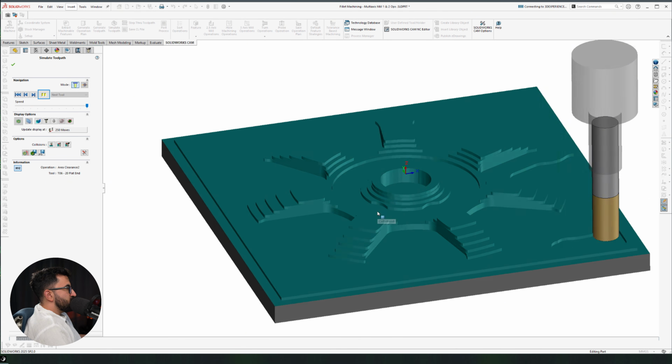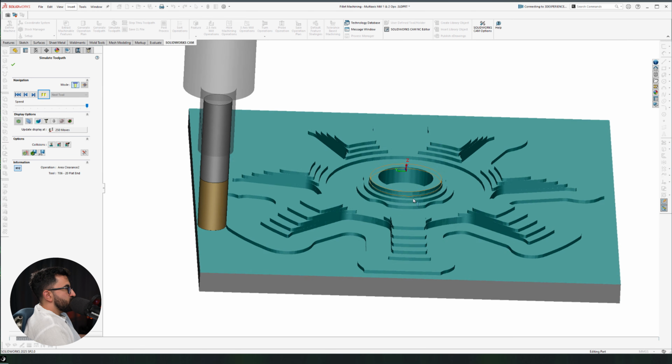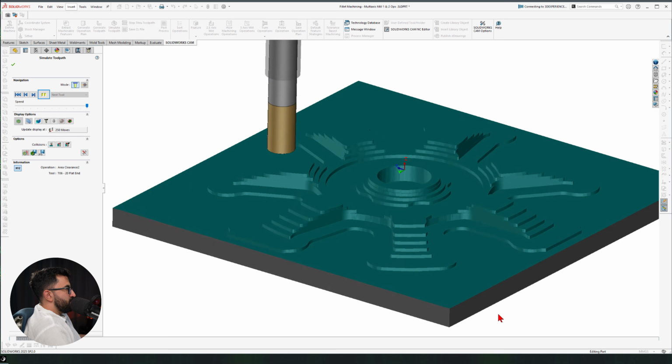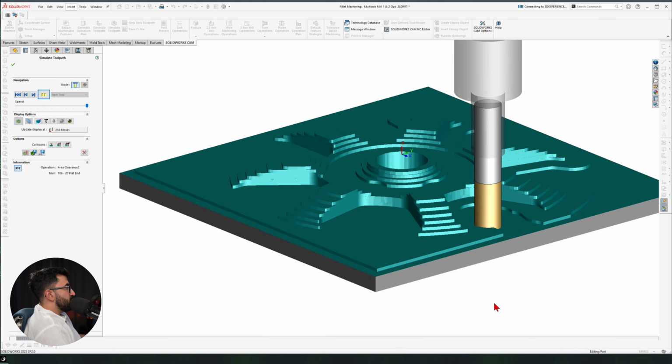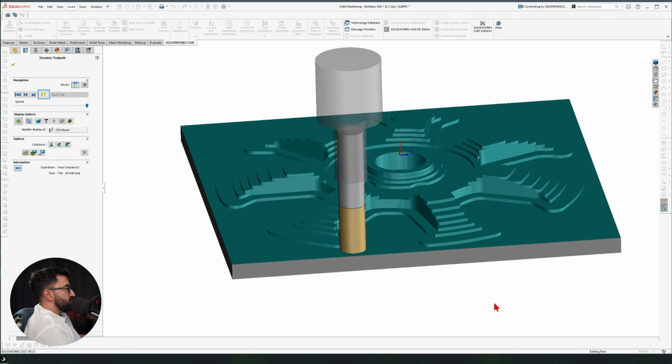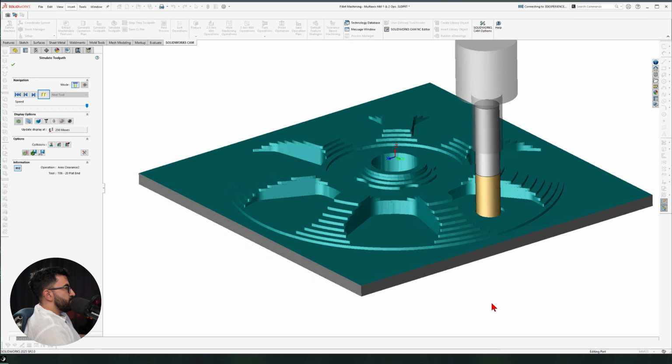See, it's not touching these holes because these holes are 13 in diameter and this tool is 20, so you cannot even begin to cut them, unlike the previous tool, which was 10. Now that is removing faster. I can even maybe go with a larger tool probably. Maybe I could go up to 25 or 30 to reduce the machining time.